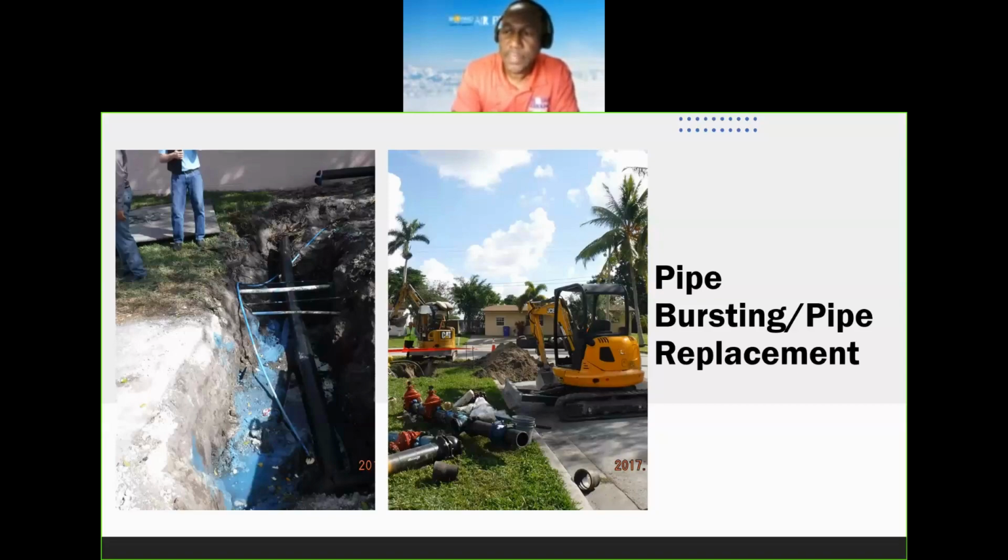On the right, you'll see just a regular pipe replacement. Sometimes there's a water main that broke, and they need to just replace a small section. Once it's properly bagged and handled, they'll just take out that little section and replace it, and dump it in an approved waste disposal site as well. Okay, now the fun part.